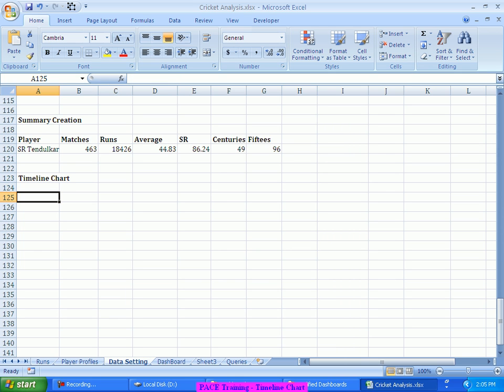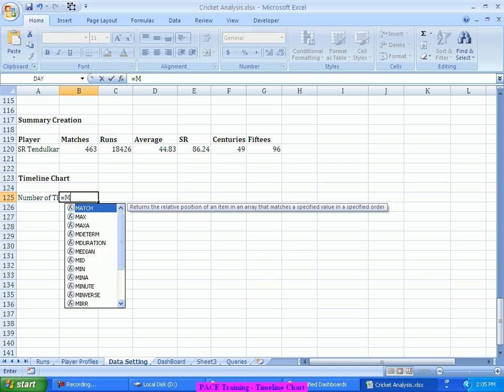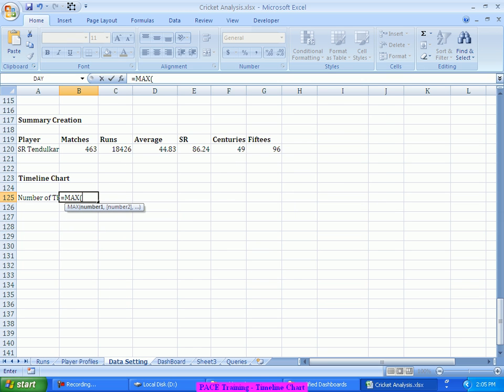Now the first thing I need to plot as a part of the timeline chart is how many hundreds he has scored. I mean how many thousands he has crossed. So number of thousands, I'll simply put the maximum runs of that list of that cumulative equal to max.